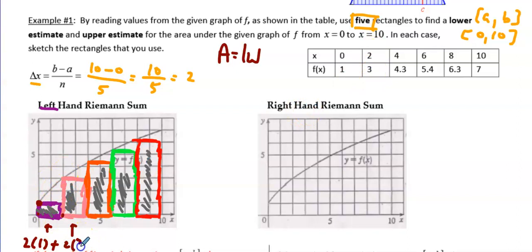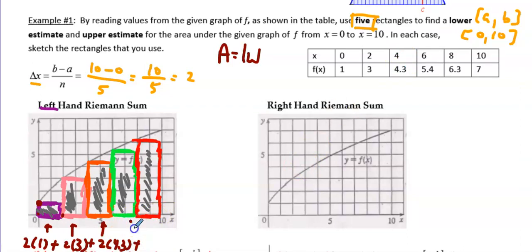And in these two examples, you guys actually can count the blocks, right? You can see this is 1 block. This is 1, 2, 3 blocks. So we can kind of do that even without the chart. For this next one right here, the orange one, our width is 2. So again, we're just finding the area of each rectangle, right? Length times width. Very simple stuff. And then we use the left-hand side. So we use the 4, right? So when x is equal to 4, we went up to our curve. Well, when x is equal to 4, our y value is 4.3.